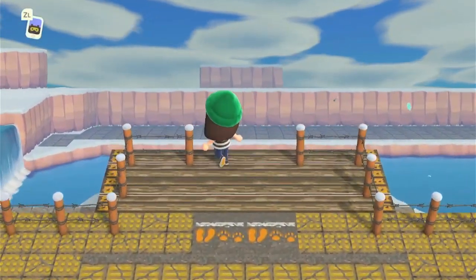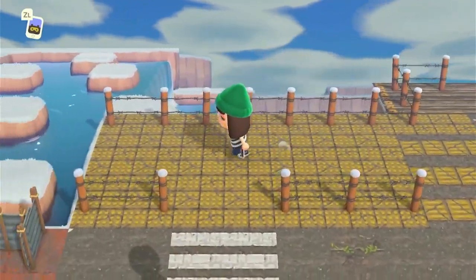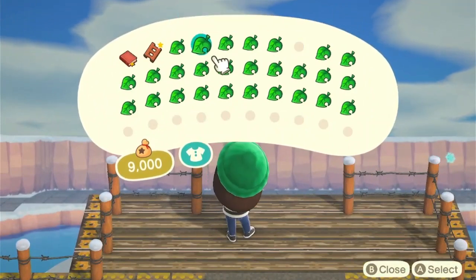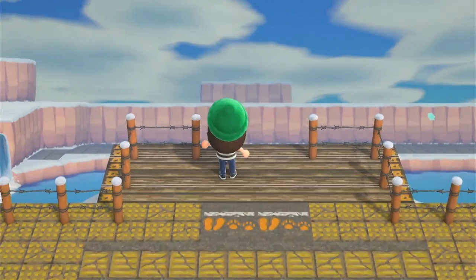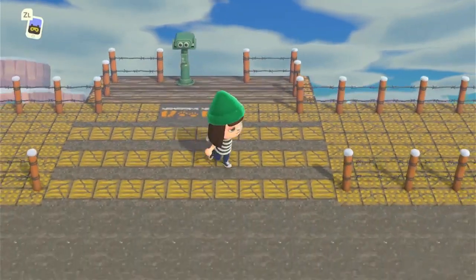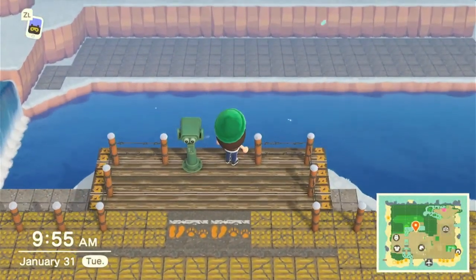Alright, I have worked a little bit on the terraforming for the background. I'll have to continue that, but I wanted to focus a little bit up here. I've placed some fencing down, and now I want to work on placing things down for our little viewing area, I guess you could say. I'm going to place a tourist telescope down and see what other items I can place up here to fill it out a bit before we start working on the background piece.